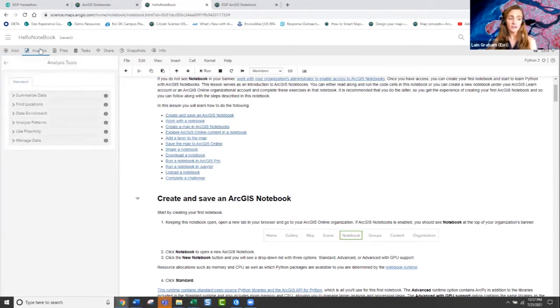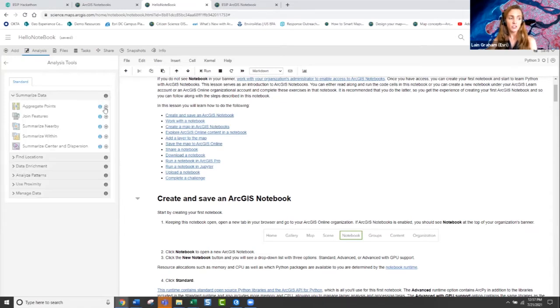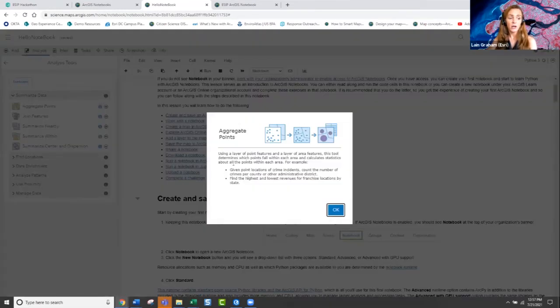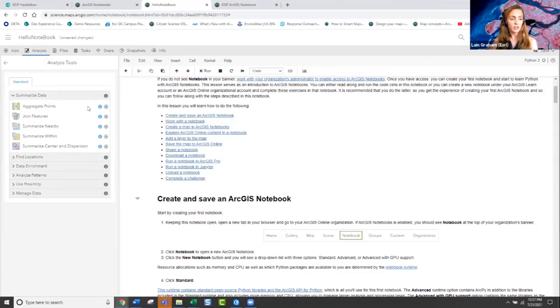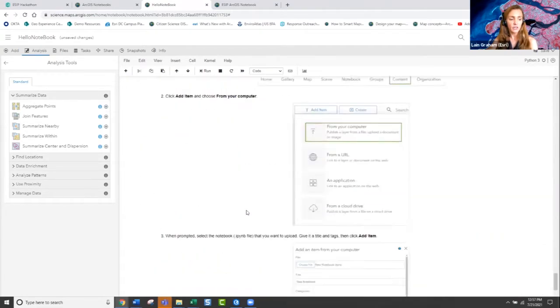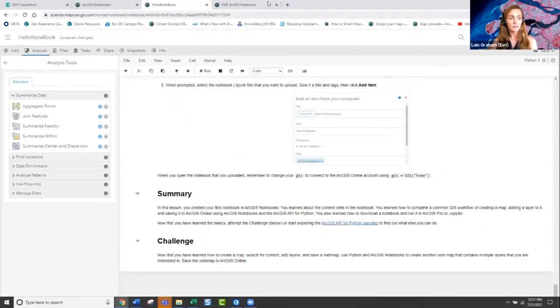And you can also conduct analysis in the ArcGIS notebooks. And the great thing about the way that the analysis tools are handled now, similar to ArcGIS Pro, not only are you able to see the standard analysis tools that are available, but you can add it directly as a cell in your notebook, as well as understand what the specific tool does. So it gives you a preview of what this will do, just like in ArcGIS Pro, when you click on a geoprocessing tool, it gives you a summary of what to expect. So it's very nice to have all of these available, and you can just plug them in as a cell into your notebook and start to leverage that in your analysis.